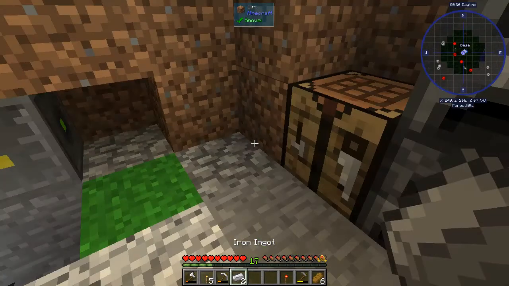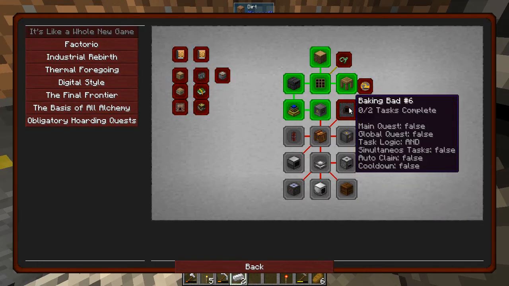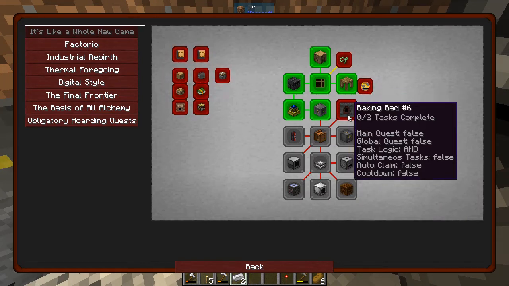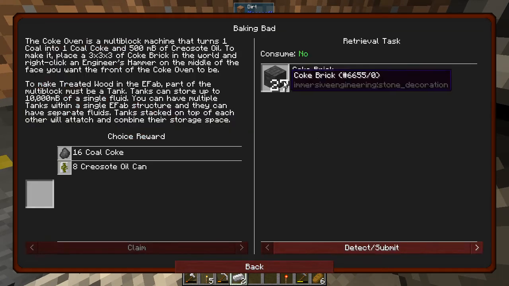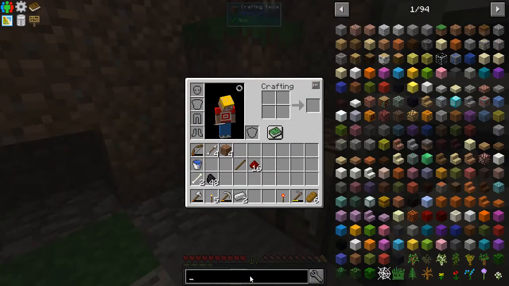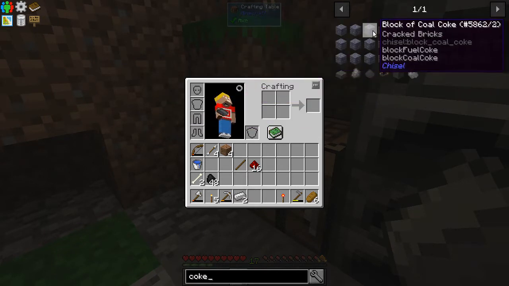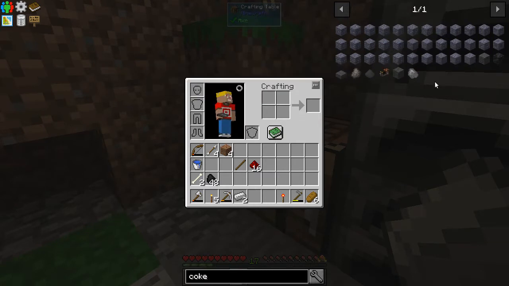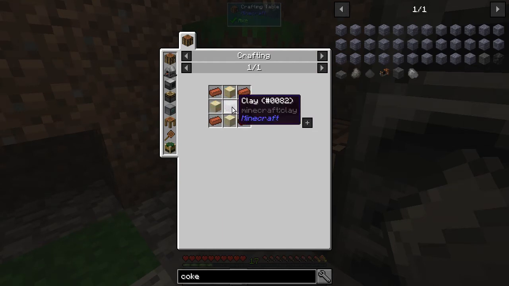What else? What's next? So, grave key. Come out of here. And so next it looks like we're supposed to do baking bad. And baking bad is basically a coke oven, right? So in order to do that, we need 27 coke bricks. How in the world do we make coke bricks in this pack? I'm going to guess that they're going to be really crazy, right? So coke, block of coal coke, coke brick, right? Coke bricks, slab, coke brick. There we go. So that is regular bricks and clay and sand.